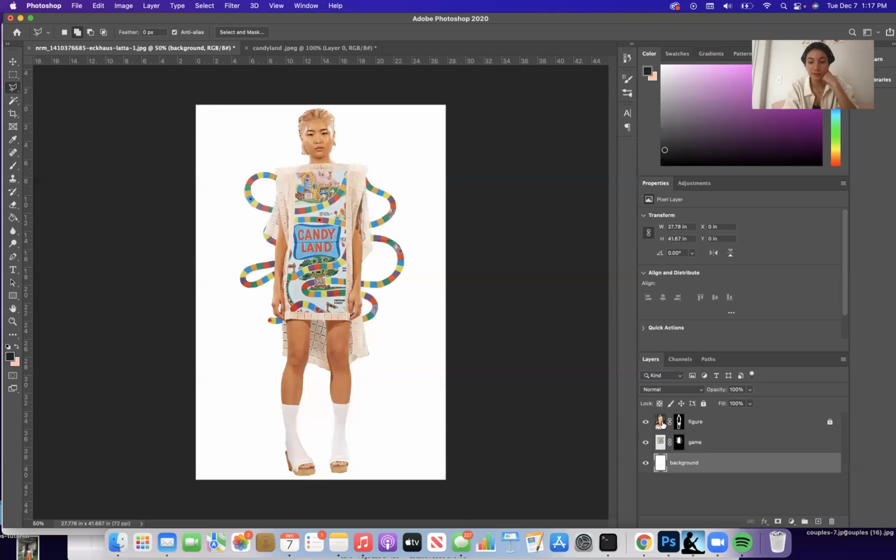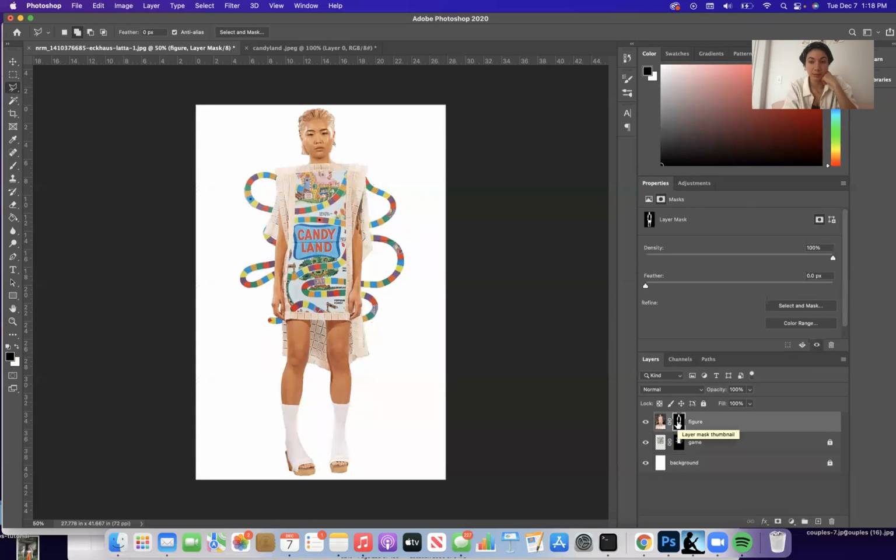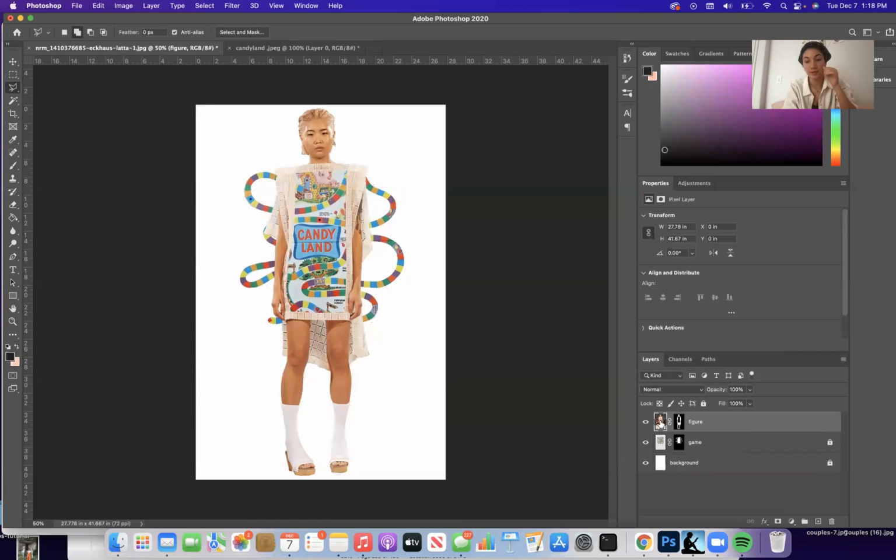So I'm going to select the figure, unlock. Well, actually, let's lock these other ones so we don't mess with them. Okay. For the figure, we're selecting the actual figure, not the clipping mask. If I make edits in the clipping mask, it's only going to affect what I can see. When I want to actually add colors, I'm going to be working with the actual layer.